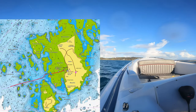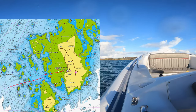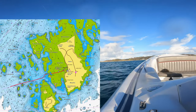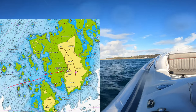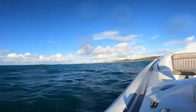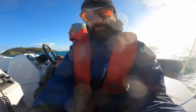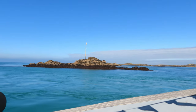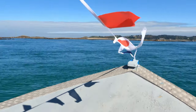So it's probably not obvious up to this point because the tide's kind of half tide coming up, but the approaches to Herm can be particularly treacherous at low tide. If you watch my low tide video, possible link up here, you'll see that it's an absolute crazy rock fest around there. And basically there's a series of markers you need to adhere to on the way in, depending on which direction you're coming in from. Luckily, Dan knows them fairly well, and we're not drawing much, but this gives you some idea of what the approaches look like at low tide.